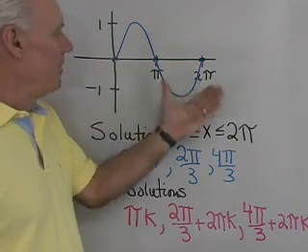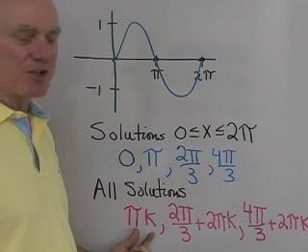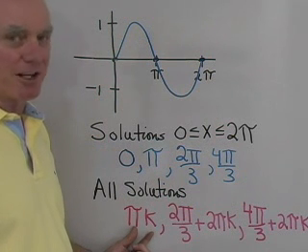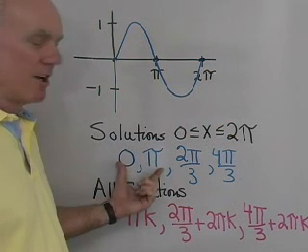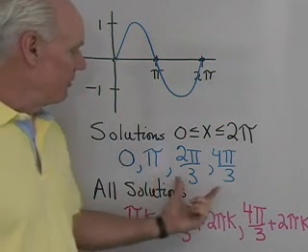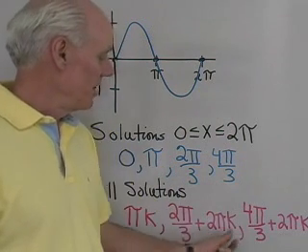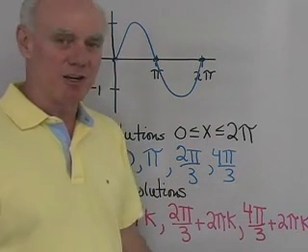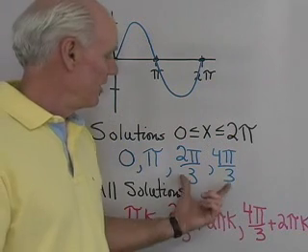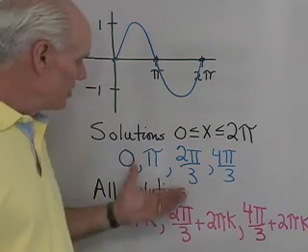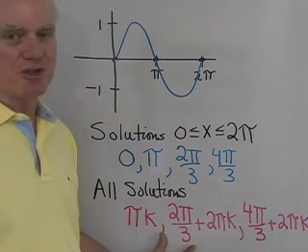So we can sum up all solutions like that this way: pi times k. It's going to cross the x-axis every pi units on the x-axis. So let's just say pi times k. That takes care of all solutions that come from these two right here. Now for all solutions from these two, we just add on multiples of 2 pi like we did previously. Multiply by k right here where k is an integer, and you get all the angles that are coterminal with these two angles here that are between 0 and 2 pi. Okay, so here's all solutions to that equation.